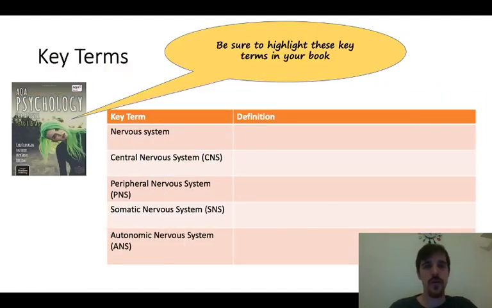This is the glossary. I want you to make sure you're done. You've probably already written this stuff down, to be honest. So just make sure you highlight these key terms in your book, make them stand out. And if you don't, the definitions to it are in your booklet. I think it's about page 113 in the green haired booklet, and I think it's about page 30 of the pink haired booklet. Yeah, it's page 34 of the pink haired booklet that I have here. So I'm also using that, the pink haired book.